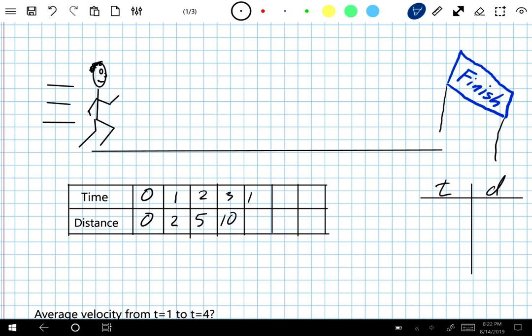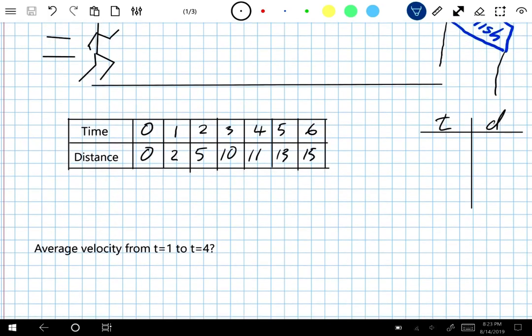Oops. And so maybe I only get, say, 11 feet. Oops. Messed up again. And then I make a real big push in those last two, and I get, say, 13 and 15 feet. Okay, so this is my 6 second, 15-foot race. I teach math, so I don't have a whole lot of endurance. Well, we might ask, how fast did I go? In other words, what is my average velocity?